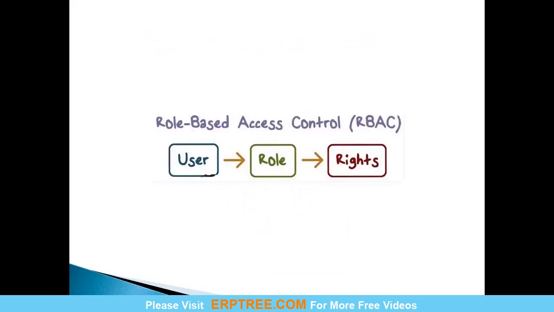So when you talk about role-based access control, what is the meaning of that? The simple definition is, for the user, based on the profile in the company, we will assign some role, and the role will have certain rights or privileges. So the user will have access to a specific role, and the role will have certain rights or privileges. That's how the user can have access to the system related objects.